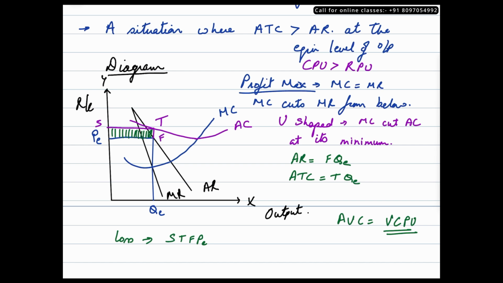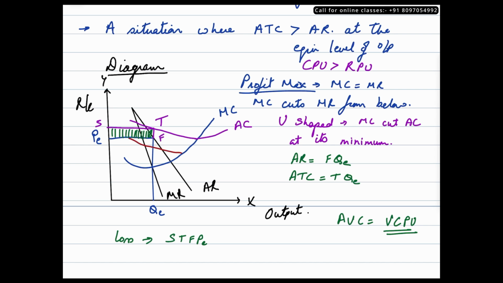And how does the average variable cost curve slope? It also is a U-shaped curve. So the average variable cost curve would also follow these two conditions. It's a U-shaped curve and it would intersect the marginal cost curve at its minimum. So let us plot an average variable cost curve. While if we are just talking about minimum losses, this diagram should suffice. But if you want to give a little more clarity whether the firm would shut down or not, you need to incorporate the average variable cost as well into this. So let's plot an average variable cost curve.